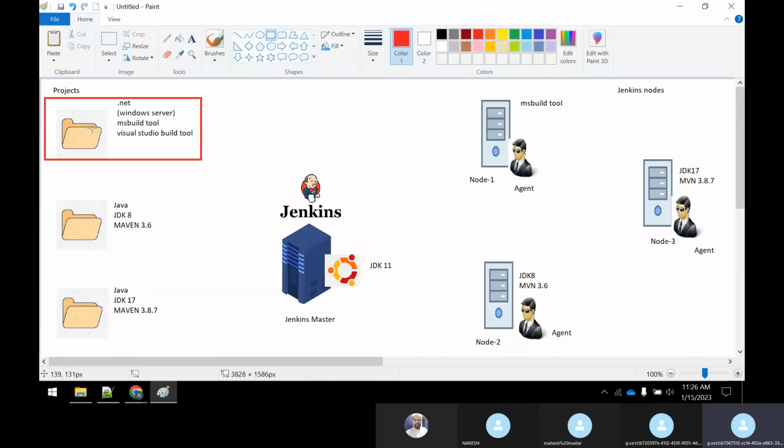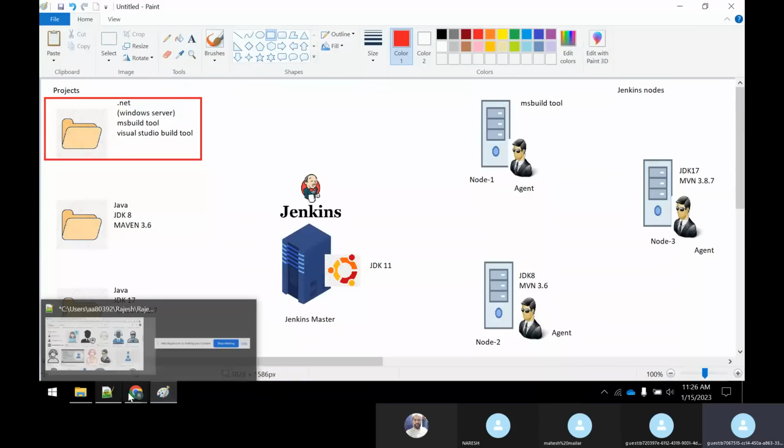I want this project to be built here. But how can Jenkins know that under this server the .NET MS build is installed, and that it needs to delegate the job of executing this .NET build to this server? Jenkins will understand with the help of something known as a label.